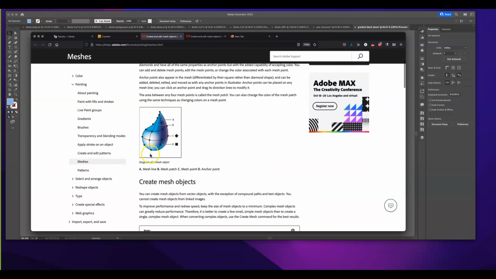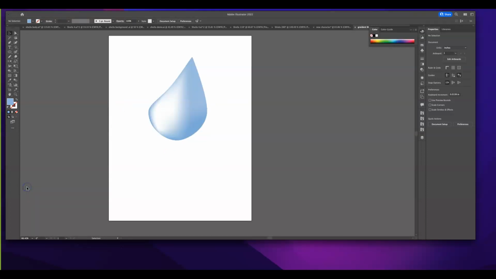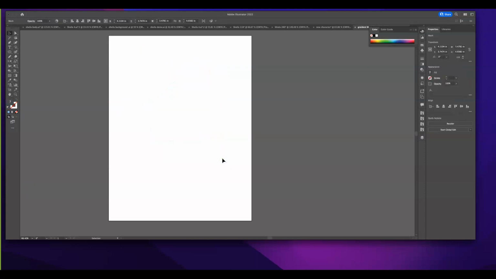And it looks really kind of scary, doesn't it? But it's absolutely super easy to use. So I'm going to get out of here for a second, and I'm going to go right into Illustrator and show you that I created one, and I'm going to show you how. So let me delete this one, and we'll start from the beginning.